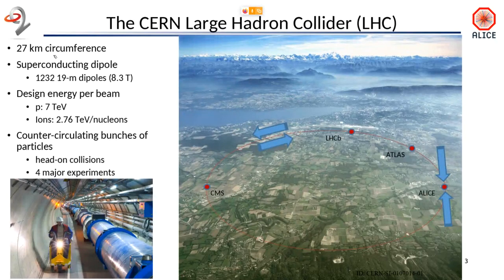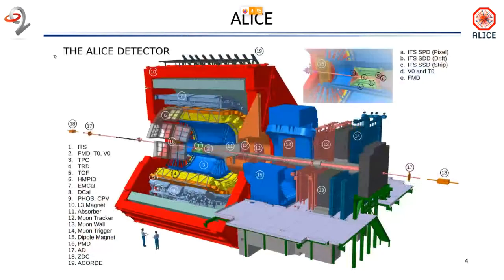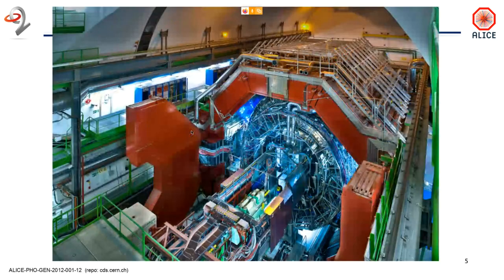You have the aerial view of the area around Geneva. You can see, for example, the lake and the airport. What is a high-energy physics experiment nowadays? Essentially, they share among them very many of their characteristics. It's a layered structure, a little bit like an onion. This is the interaction area, so beams are coming from this side and this side, in order to cover as much as possible of the interaction area and expose all the detectors to the products of the collision. I think for this talk, it's better to show you a picture.